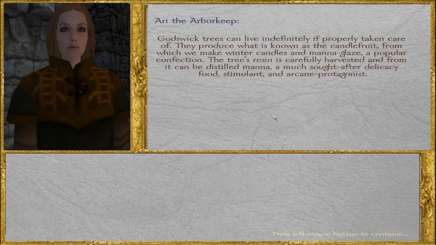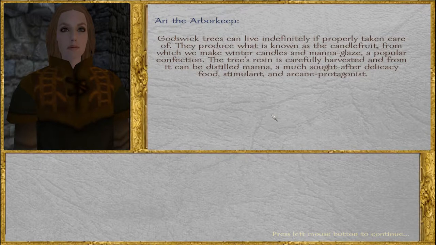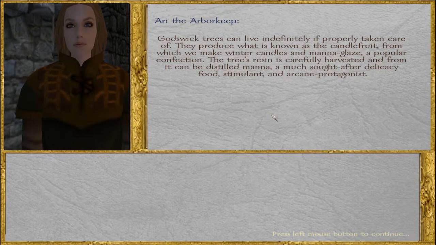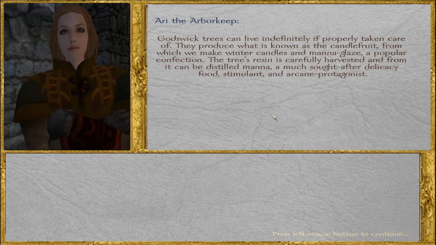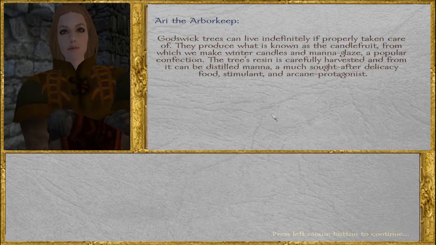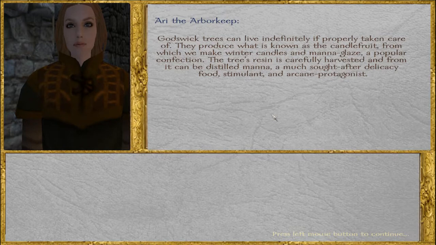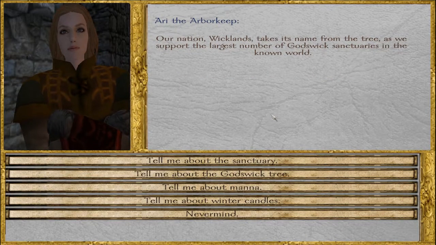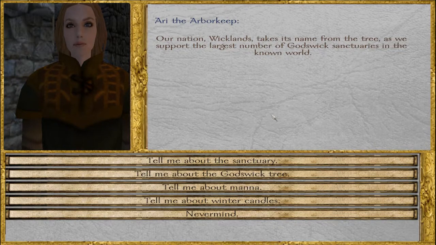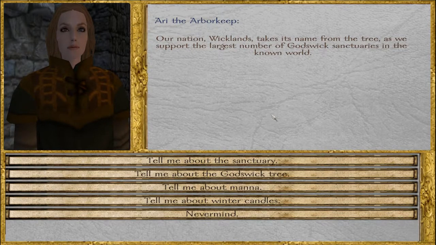Godswick trees can live indefinitely if properly taken care of. They produce what is known as the candle fruit, from which we make winter candles and mana glaze, a popular confection. The tree's resin is carefully harvested and from it can be distilled mana, a much sought-after delicacy, food, stimulant, and arcane protogenist. Our nation, Wicklands, takes its name from the trees, as we support the largest number of Godswick sanctuaries in the known world.